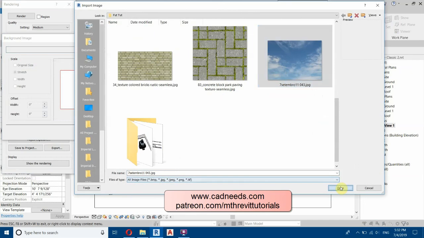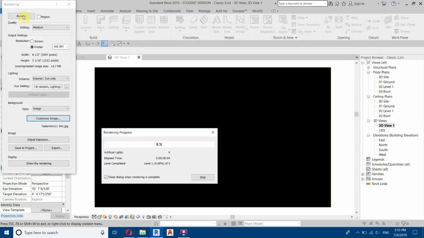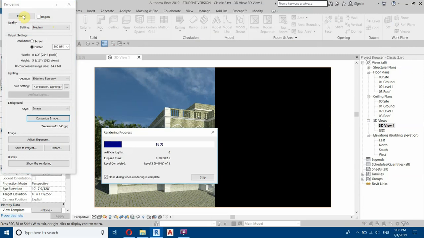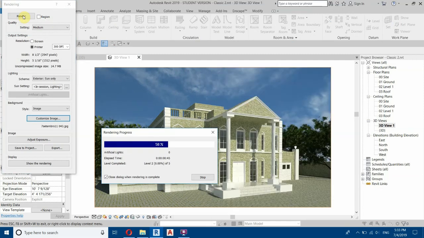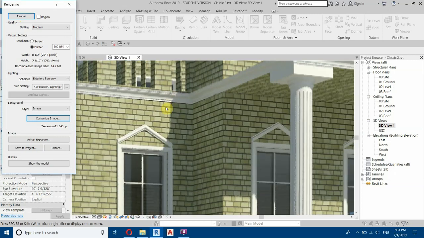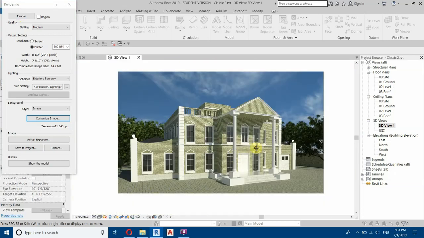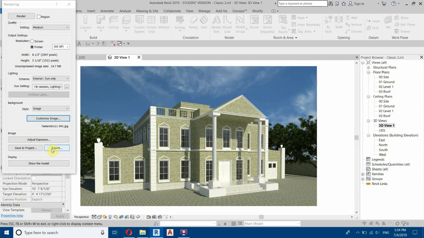So select that, open, then okay, and render. So the rendering is finished and we got very cool looking rendering here. So let's export this.